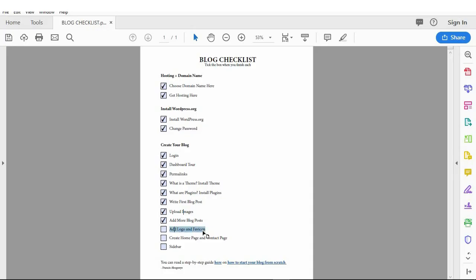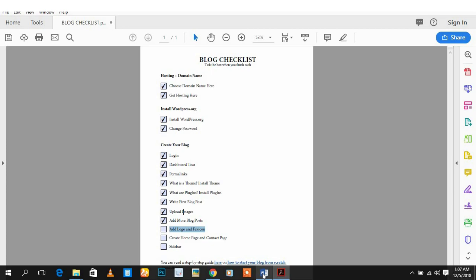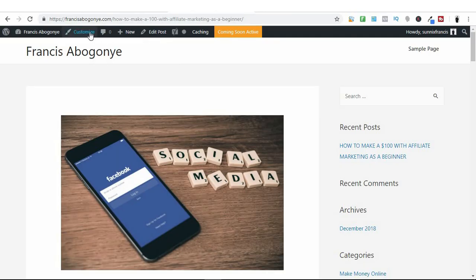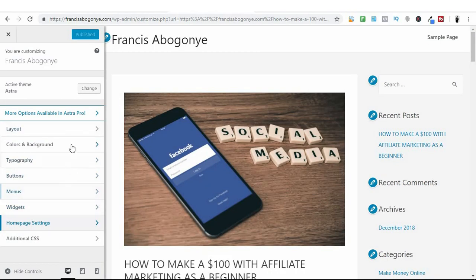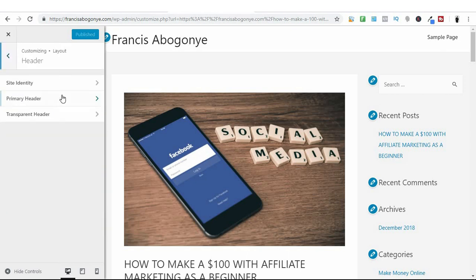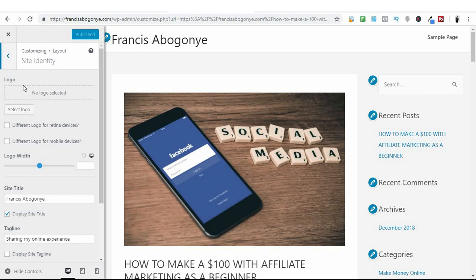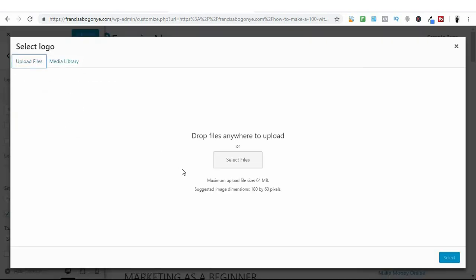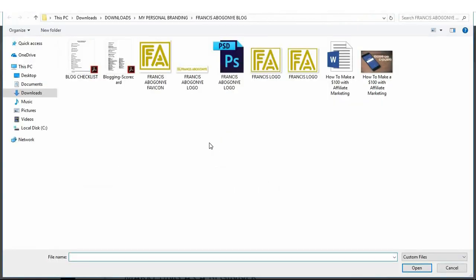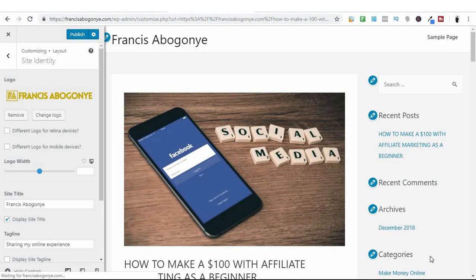The next stage is to add a logo and a favicon. So in doing so, on this section I'm going to come right to customize. Once you're on the customize section, what you want to look at is the layout section. You come to the header, you come to site identity. At this section you say logo, you select here, then go to upload. I'm going to upload the logo. Here's my logo, I already made it right here. I just want to skip cropping, right?